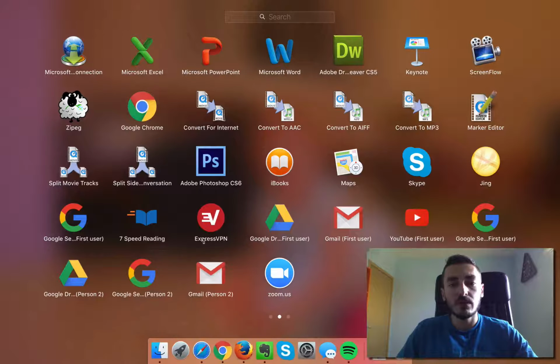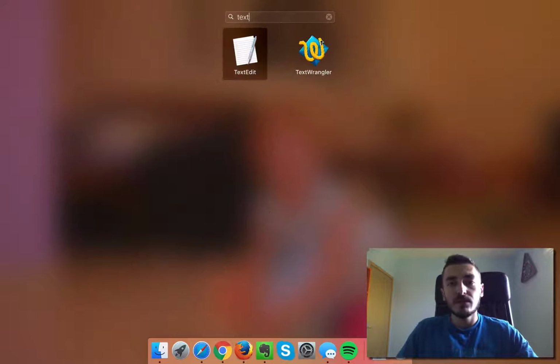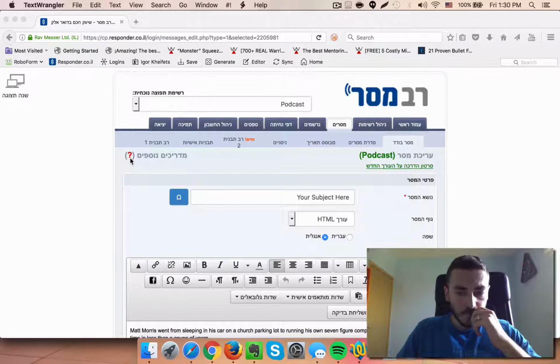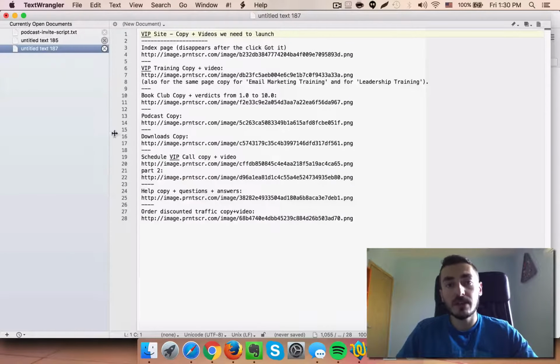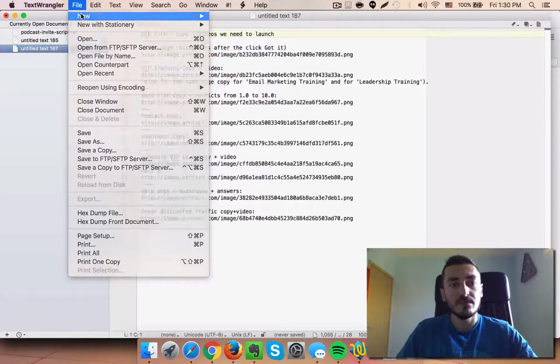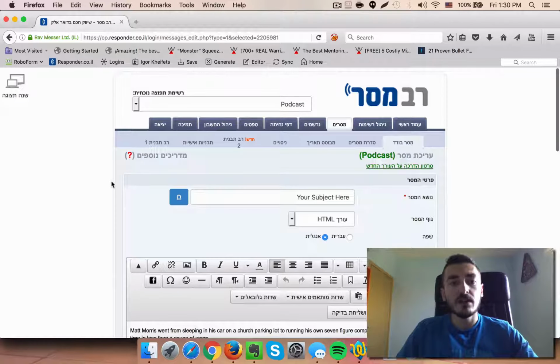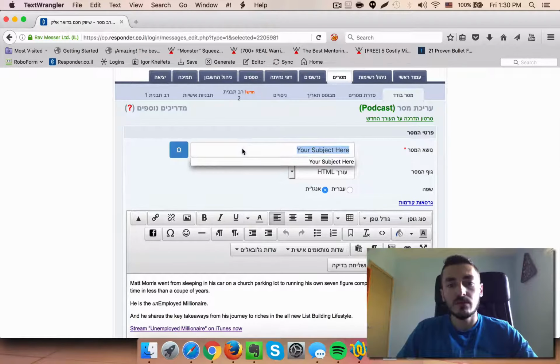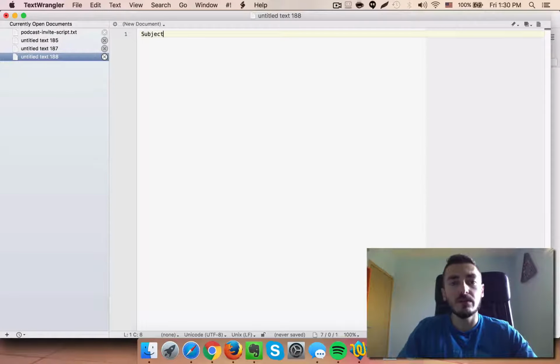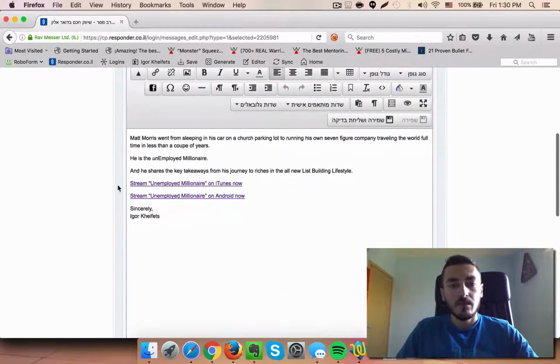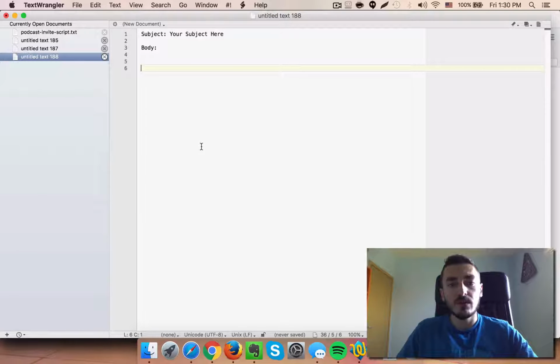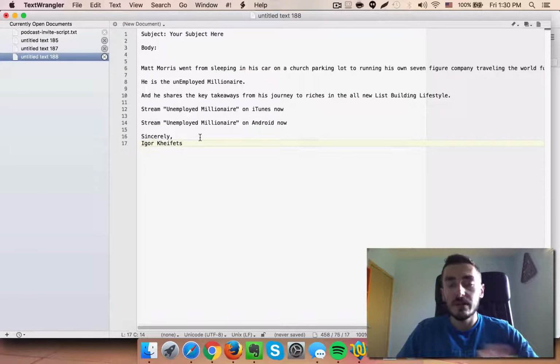You open up your text editor of choice, and you'll need to create two text files. The first text file is going to be the swipe. So you copy the subject line, you type in subject, body, and you quite literally copy the swipe with no links in it, just the text.